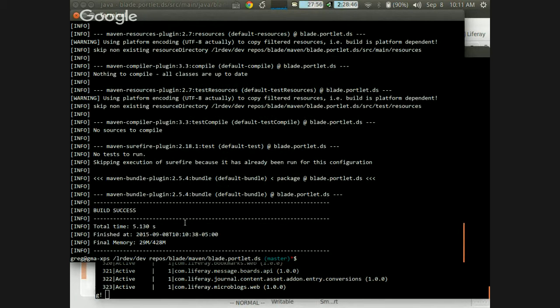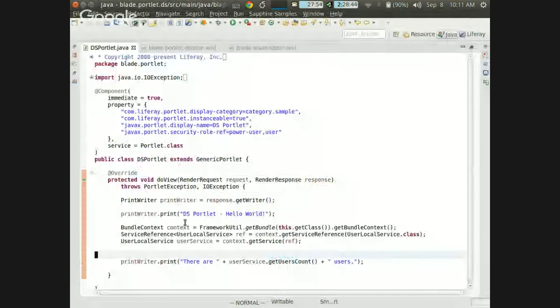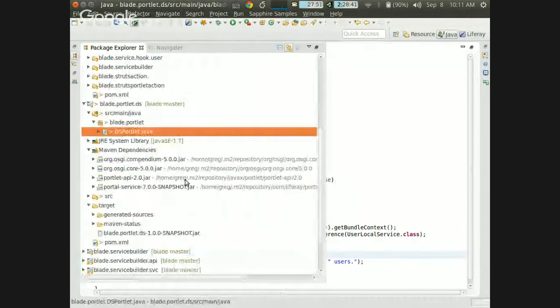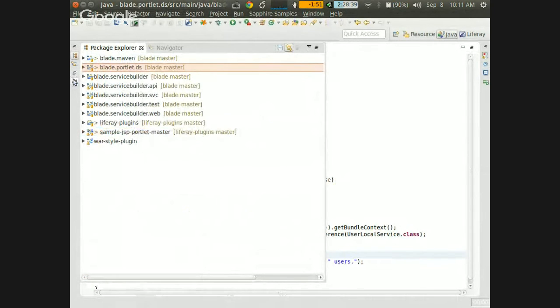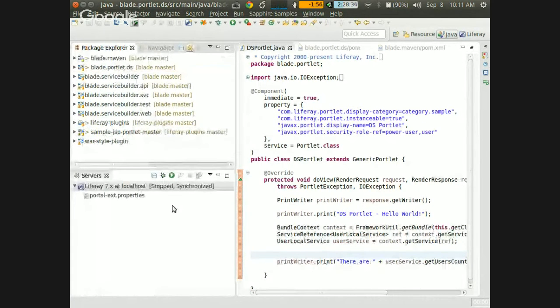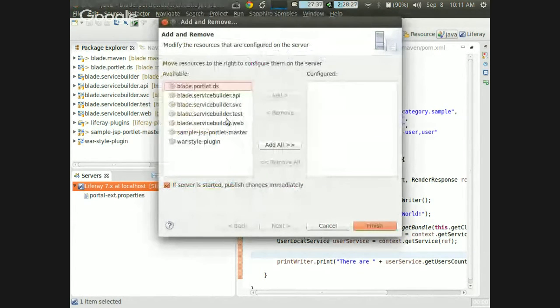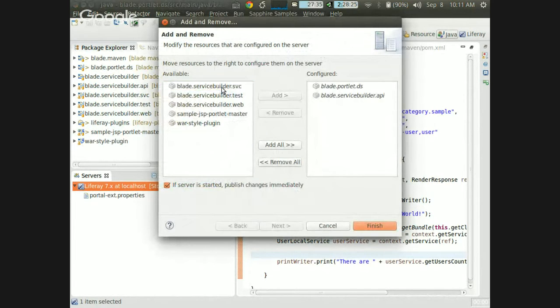Inside Liferay IDE 3.0, just like you were able to with 6.2 WAR style plugins, you're going to be able to right-click the server and drag and drop, add it as a module to deploy to the server, and that's going to automatically deploy and keep everything in sync for you, so you don't have to manually deploy from the command line.